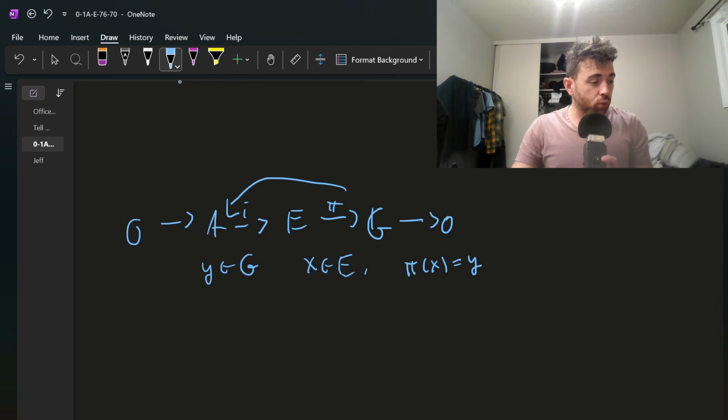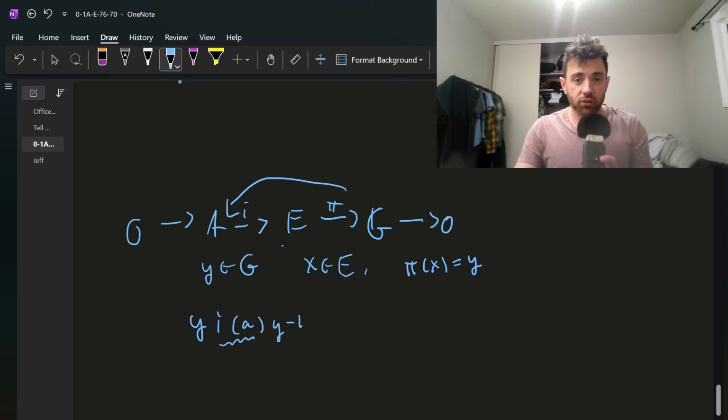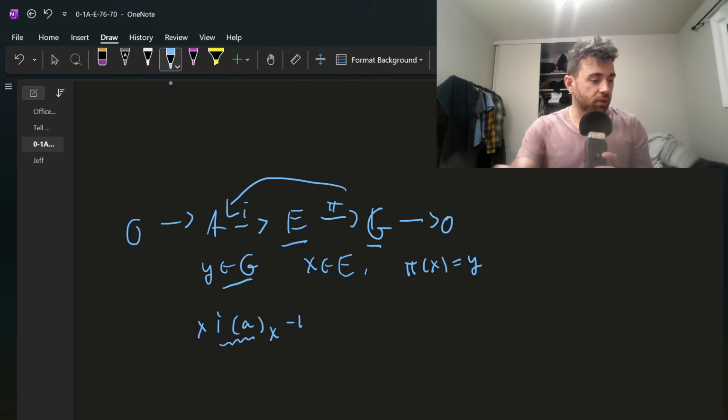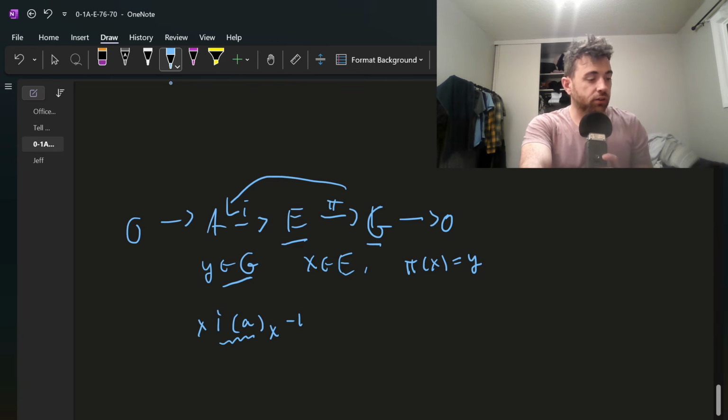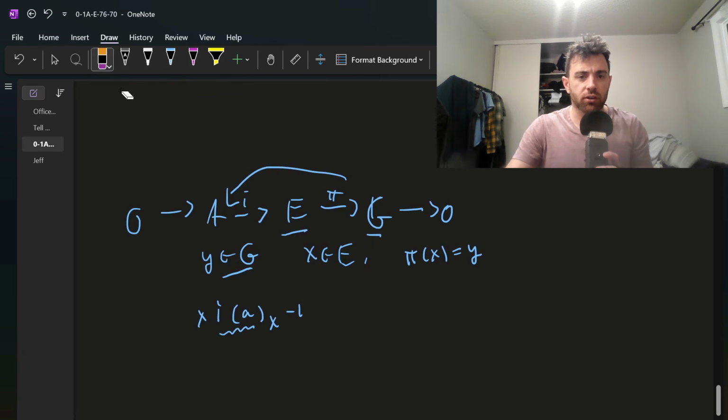And so I said in the video something about conjugating this by Y. But of course, this doesn't make sense because I of A is something that lives in E, and Y is something that lives in G. So this really should have been conjugation by X. So tiny little oopsie there. I think most of the argument still works out just fine. I called this I of U, and then I said that this was going to be equal to I of V for some V.